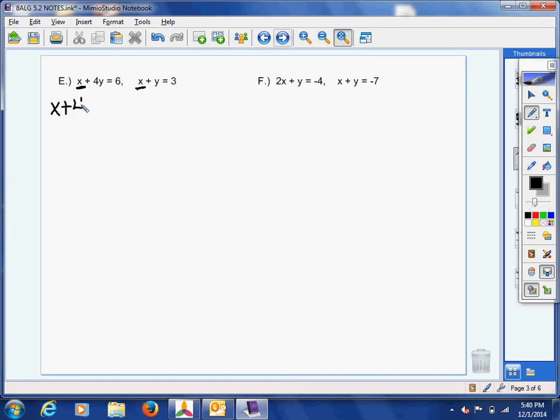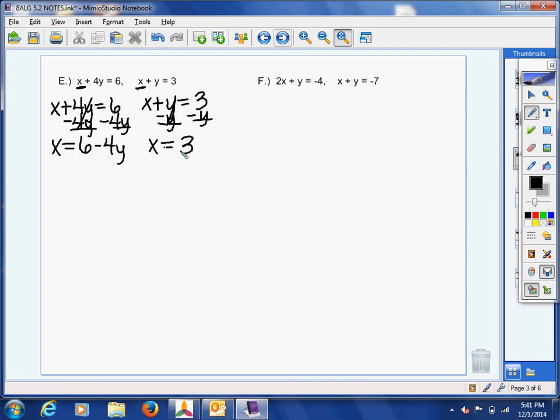So for x plus 4y equals 6, I'm going to take 4y and move it over to the other side and rename it, so that x's other name is 6 minus 4y. And then I'm going to do the same thing in this other one. Take away y, and then I've got x equals 3 minus y. So if that is another name for x, and so is this, then 6 minus 4y and 3 minus y must be equal to each other. They both equal x, so they must equal each other.